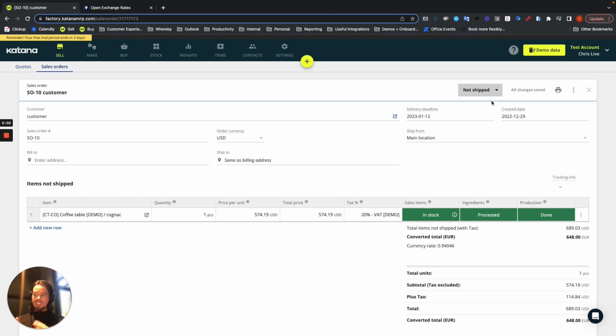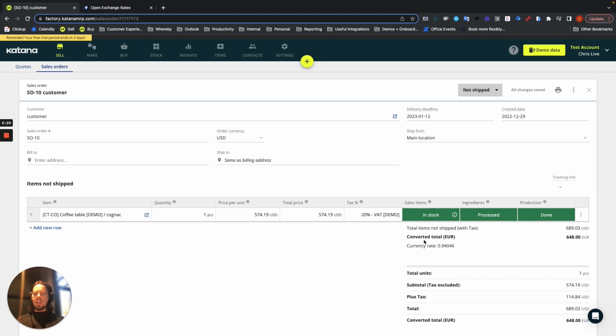But before an exchange rate gets locked on a sales order, for example, it's going to have this floating conversion rate, and that conversion rate is updated once every 24 hours. So at the time that a specific event happens, where the order is either invoice generated, packed, or imported from an online e-commerce integration, only at those moments in time does an exchange rate get locked on that specific transaction.